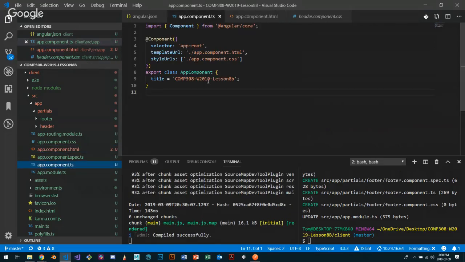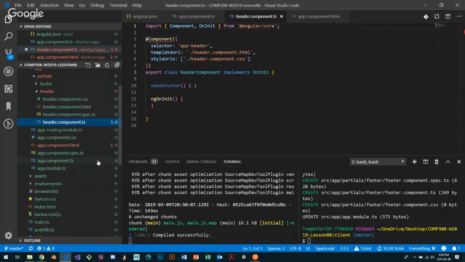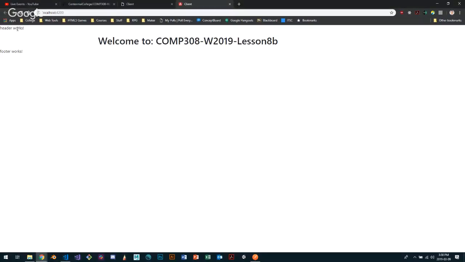The way it normally knows what they are is that the header component, this one right here, gets included in something called the app module. So notice that header component and footer component are there. And sometimes with TypeScript in general, it may not remember this, but we know it's working. So here's where my header would go. Here's where my footer would go.